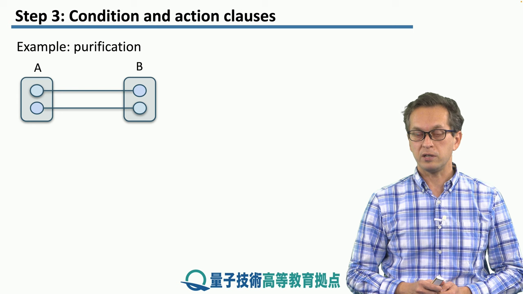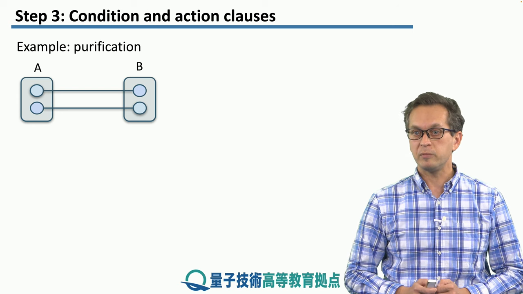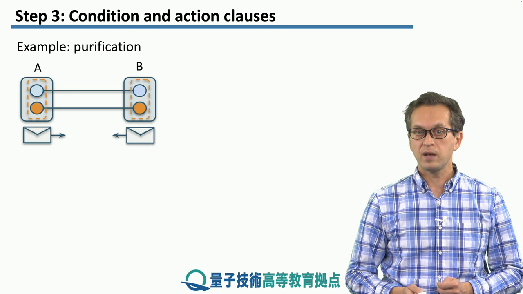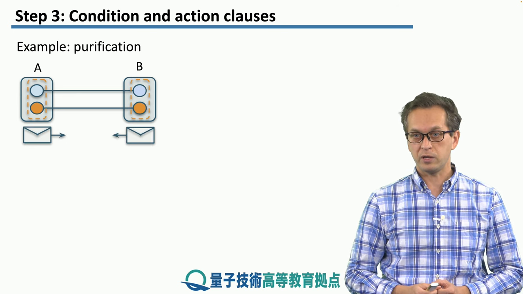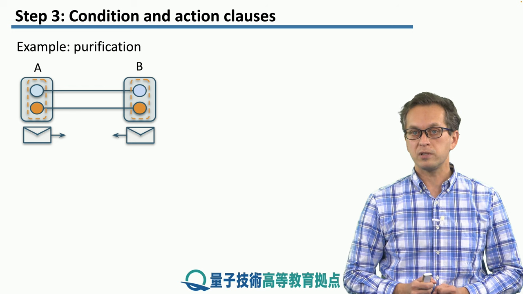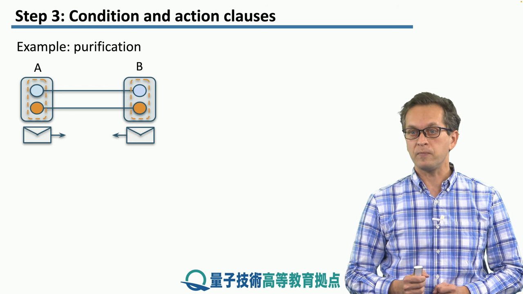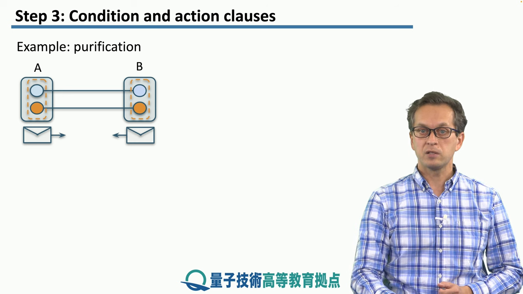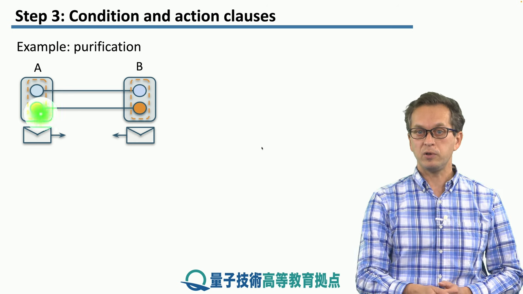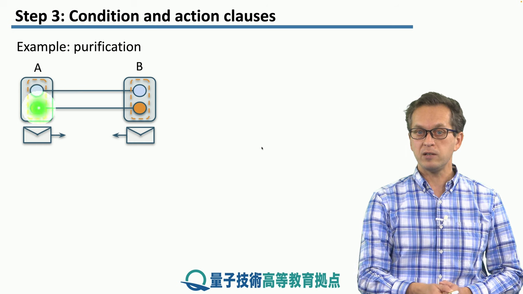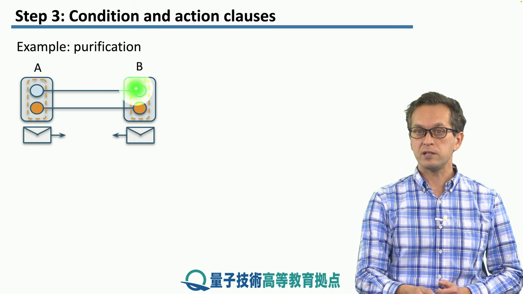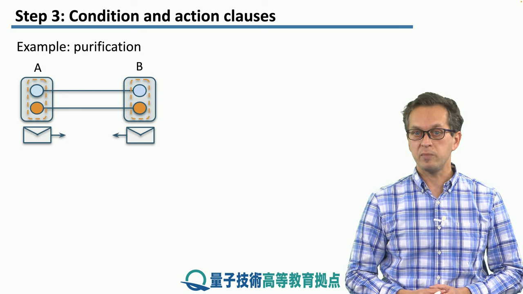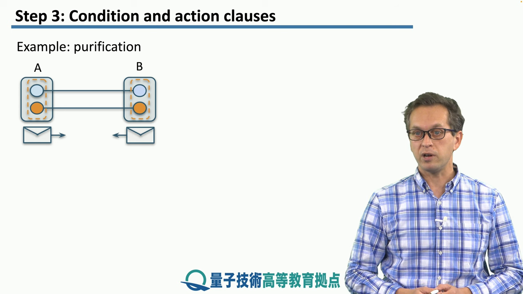Next, we're going to look at purification. Purification is slightly more complicated in the sense that we require sharing two bell pairs, after which we can start with a purification protocol. In this example, we're only considering purification for X errors, which are introduced via the bit flip channel. So, after sharing two bell pairs between nodes A and B, we apply a CNOT at node A and CNOT at node B, measure the second bell pair in the Z basis, and send the classical results to our neighboring nodes.